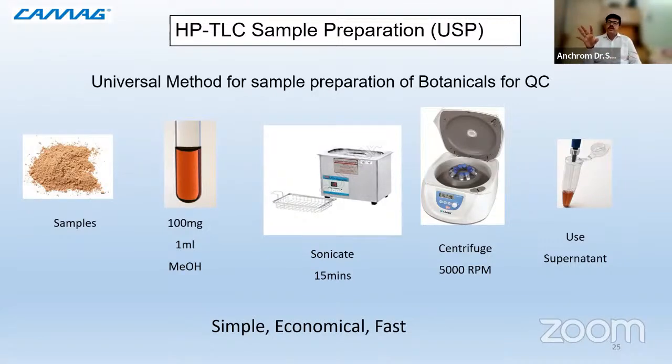The performance of sample preparation is also very simple. In centrifugation, you can get a thorough clean up, because HPTLC can tolerate more matrix. You don't have to worry that the sample has to be very highly purified, because ultimately you have the polarity in your hand in the next step to elute what you are interested in and retain what you're not interested in. For example, if I have a mobile phase for gallic acid, it will be more polar in nature. So all the non-polar things will migrate to the top, and what I want will be in between. Similarly, for flavonoids, I'll have a mid-polar mobile phase. So only the mid-polar components will be coming in the middle. So like that, you have this strategy, and that is why this simple sample preparation is enough for our HPTLC analysis.